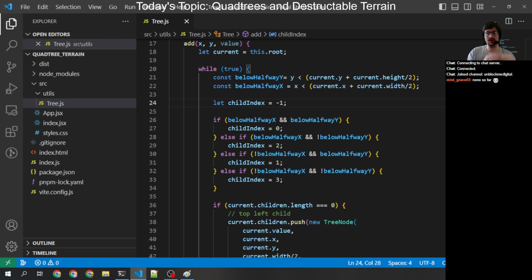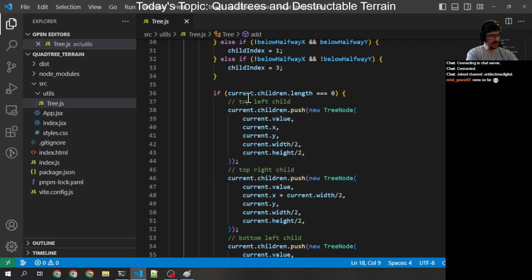Recursion would be if I called another function and said, here's the next child to work with. Dynamic programming is where you turn that into a loop that runs a certain number of times. I'm using it here because recursion can occasionally run off the end of the stack if you go too many functions deep. And because we may be going kind of deep, I don't really want to do that.